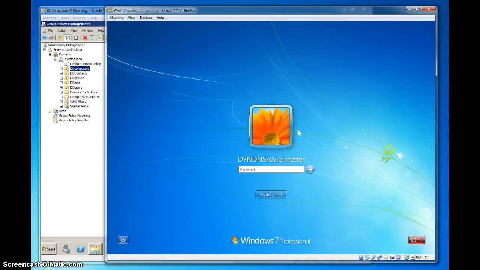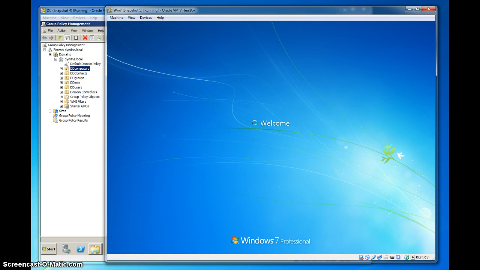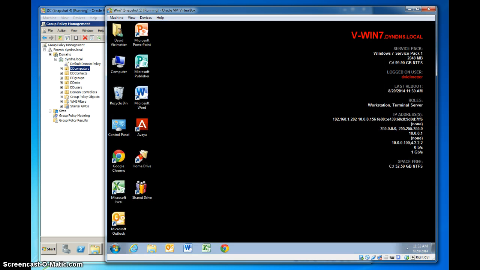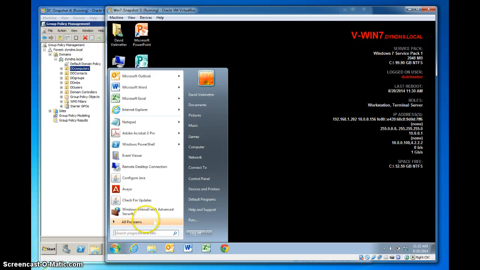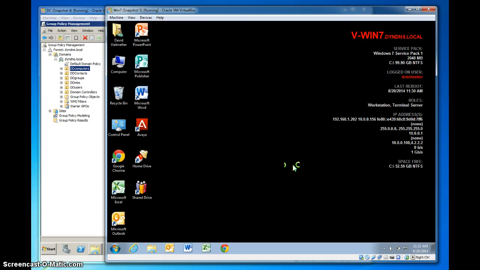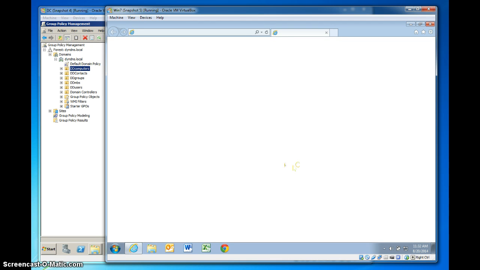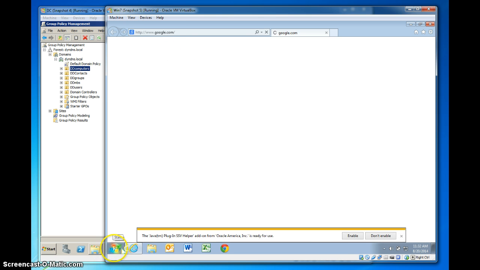Alright, so let's go ahead and log on to our workstation. And we can launch Internet Explorer and check that Java got deployed properly. But I can already see that it got deployed.